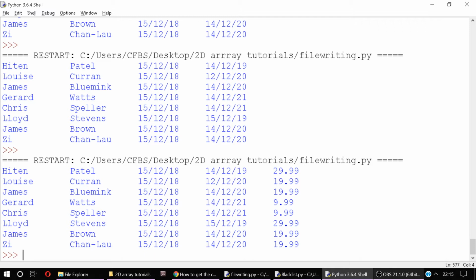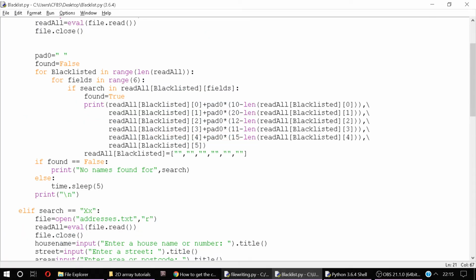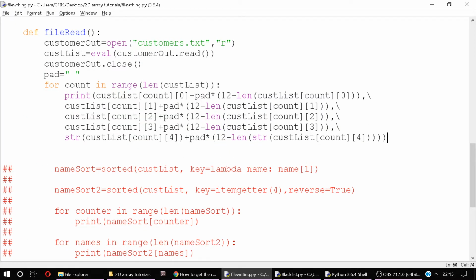So that has now got our 2D array printed out in a fairly presentable format. And we've just taken this block of 12 spaces as the default. Should we make it more efficient? I just feel as though, for the sake of the tutorial, you kind of should.